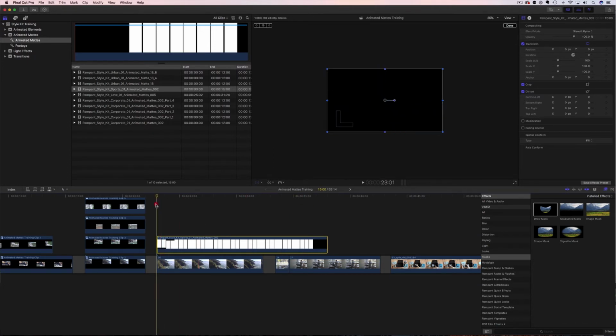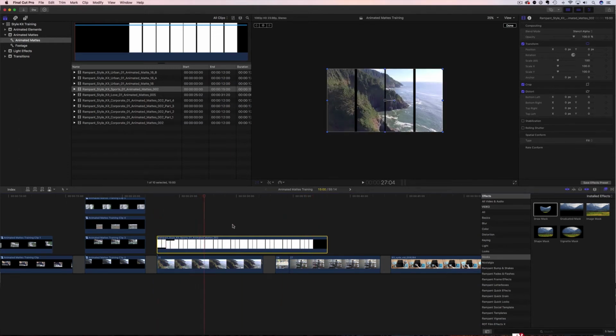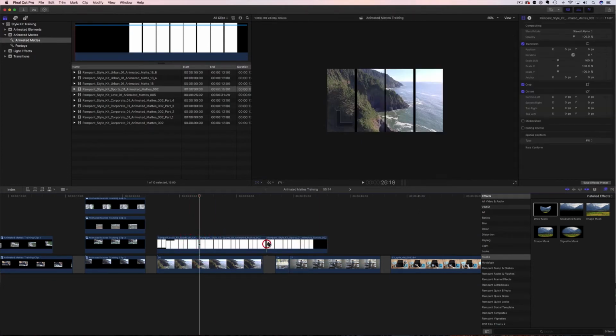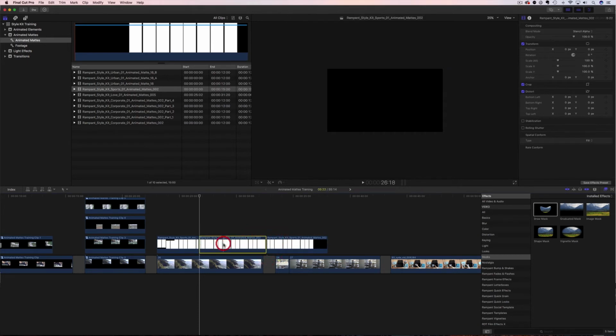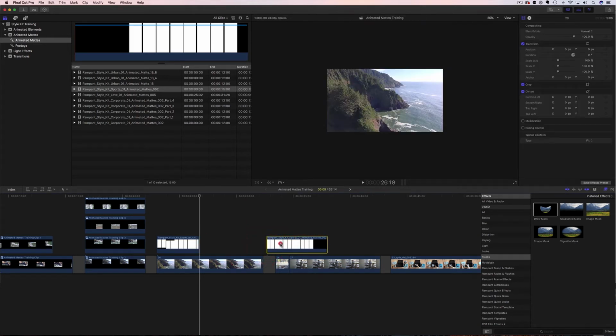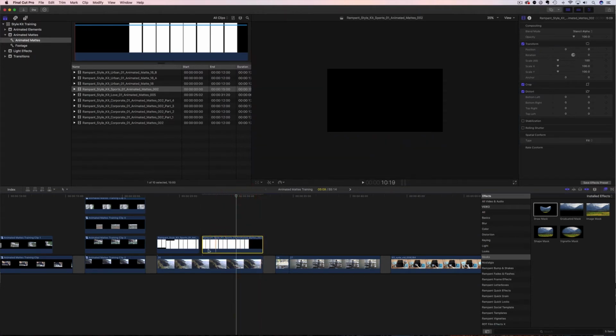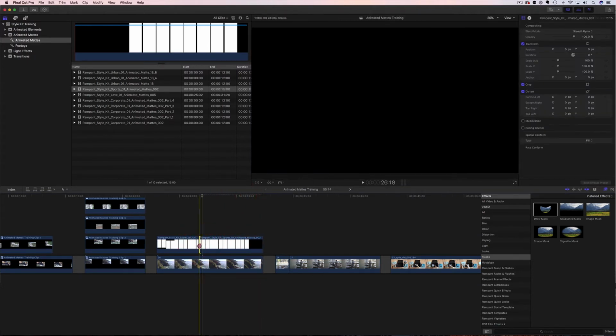So we have an incoming animation here, and we have an out animation here. Well, we have all this animation that's static in the middle. We can cut that away. So I can press B, bring up my blade tool, make some cut here in the middle. It's kind of arbitrary. Sort of take that out. I can delete it. I can move my end animation here, okay, to the end of my clip. And then all I have to do is stretch this out to match up my beginning.